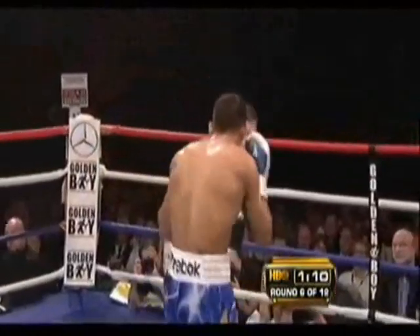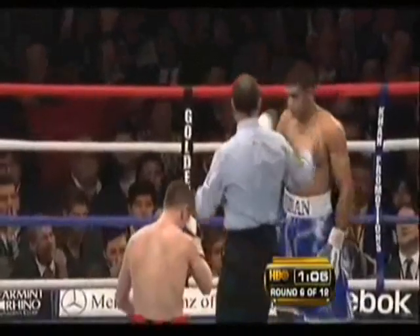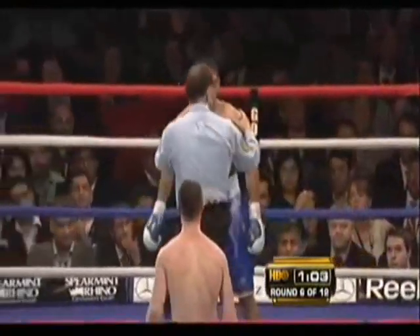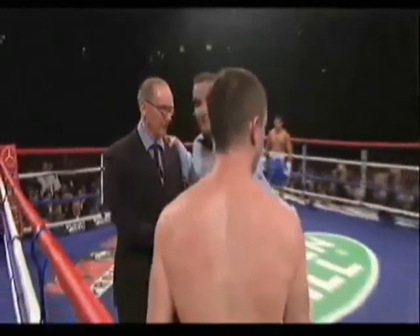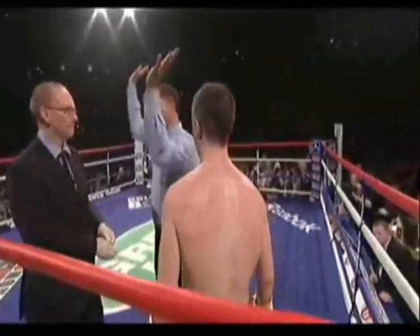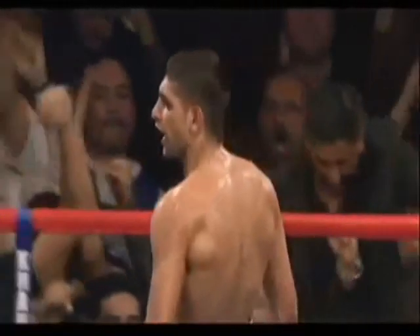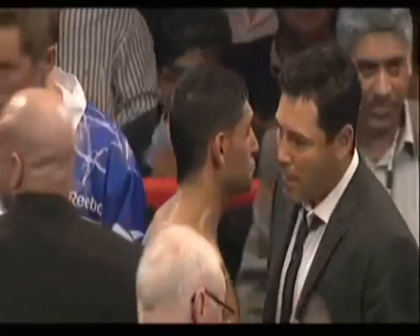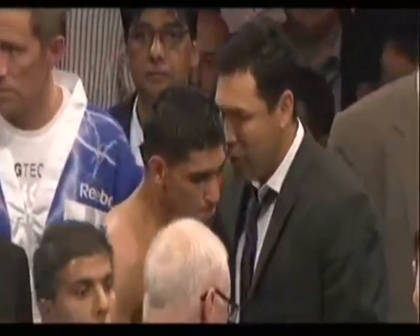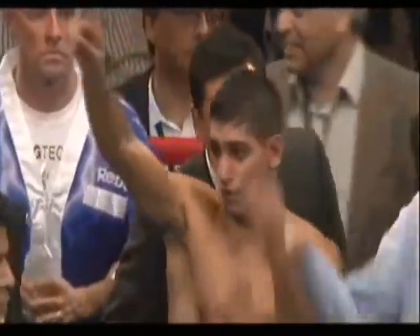Emmanuel, you've talked about what a good job McCluskey is doing, bending to his left to avoid Khan's left hand. Now Khan's corner is asking him if he can go on — or they're telling him bad news. It looks like he's been told bad news, and the fight is going to be stopped. All three judges scored it approximately 60 to 54. The winner by technical unanimous decision, and still champion, Amir Khan.